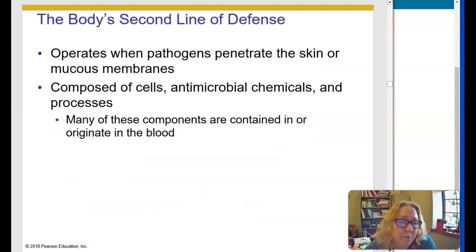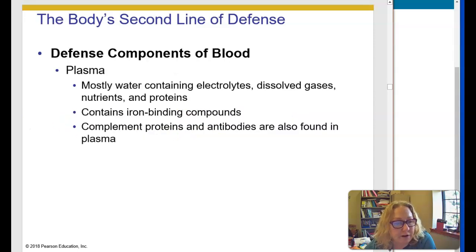Okay, so now we're done with the whole skin. So the pathogen has already gotten inside, right? You've gotten past the skin and the mucus and the eyes. You're in. So basically now we need to get it out or kill it or do something because you are an invader. So these are a different set of cells, mostly your white blood cells, and chemicals and processes, which are contained in your blood that fight everything off.